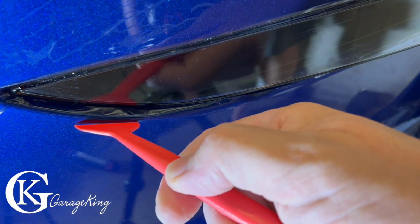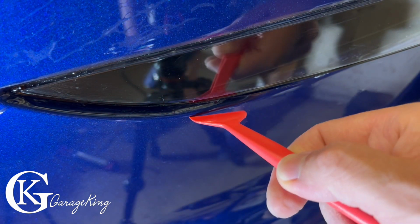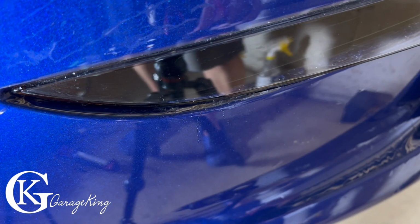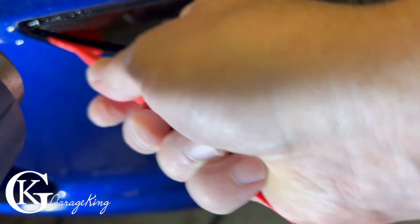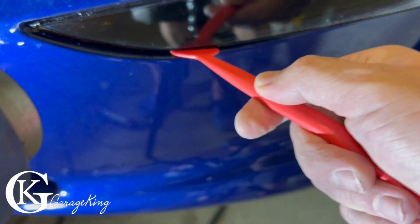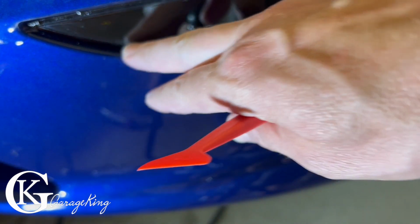You can see I just want to wrap it a bit. And it doesn't want to stay, even with my picks there. You can see it keeps kind of popping out. So I'm just going to put a little bit of heat on it. There you go, and that's all we need. That will hold it up there.